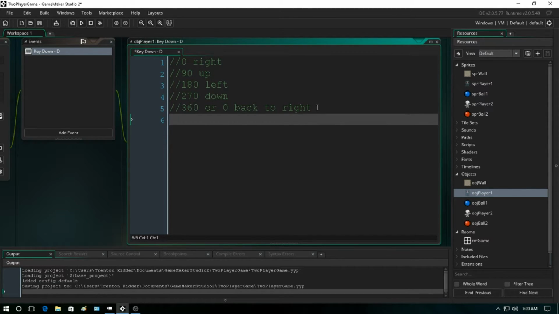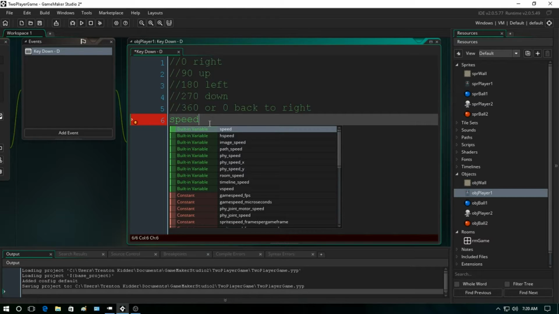So there's a couple of built-in variables that we can use to help our character move to the right. So first, we want to set a speed, and GameMaker keeps track of every object's speed to itself. We can edit that speed simply by typing speed.